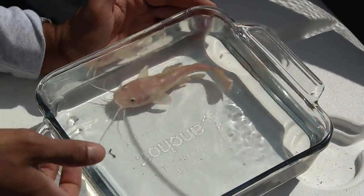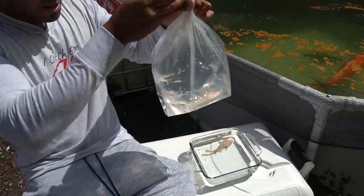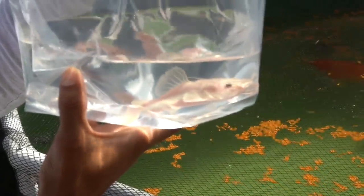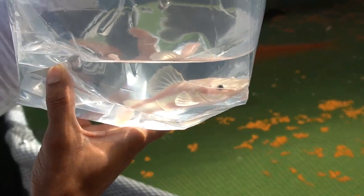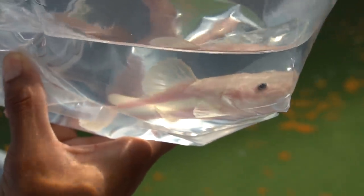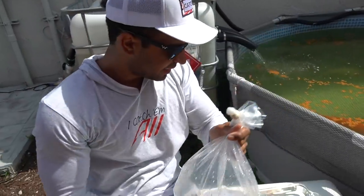I would like to pick them up and see the sides of them, but you know what? We can see on Farley's, look at the side of them. The line is actually white. Can you guys see that? It's white and pink. So the rest of the red tail is pink, and the lateral line is actually white on this fish. That's insane. That is ridiculous.